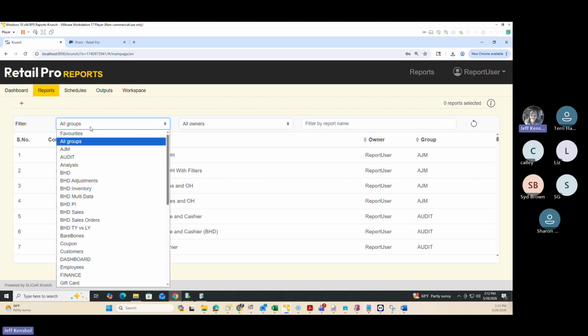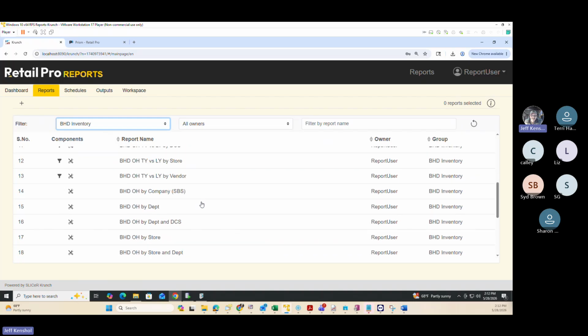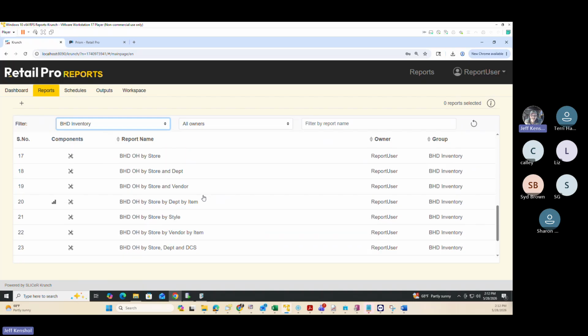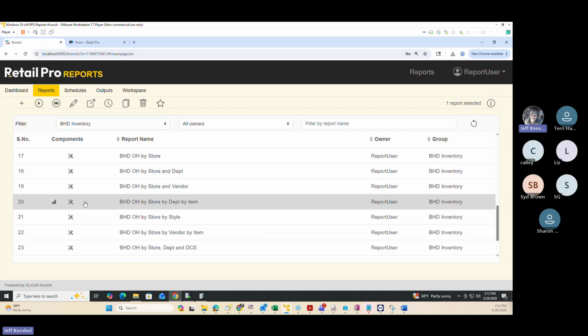So if we wanted that report to update itself, like in a schedule every morning, we would first find the report, highlight the report. And of course, with a sales report, we would have to have a filter for a date range, right? So one way to phrase that is that in order to schedule a report, it has to be able to run unattended, right? You have to have all your filter criteria in there. Otherwise, you can't run it at 6 in the morning because you're not going to be here at 6 in the morning to type something in, right?